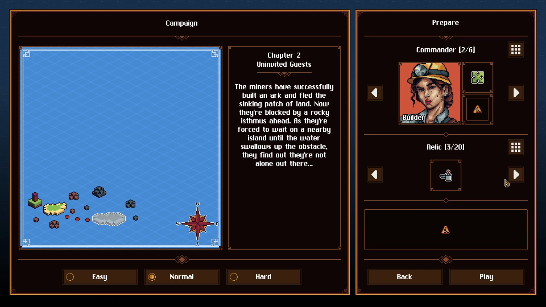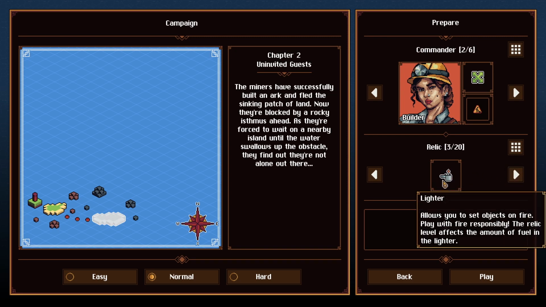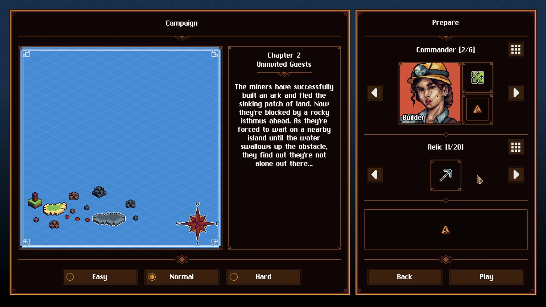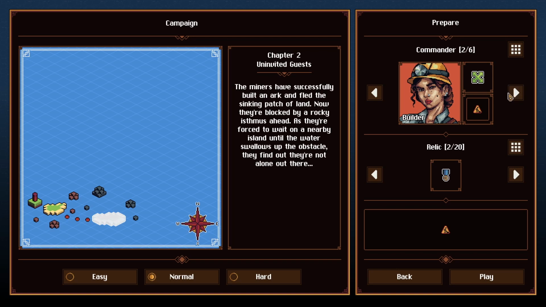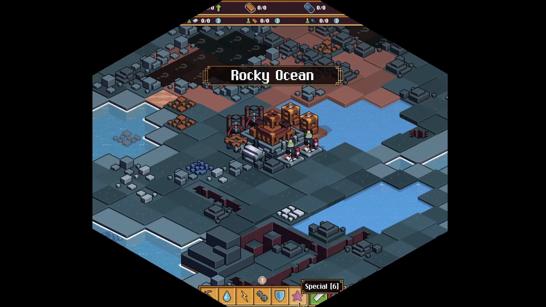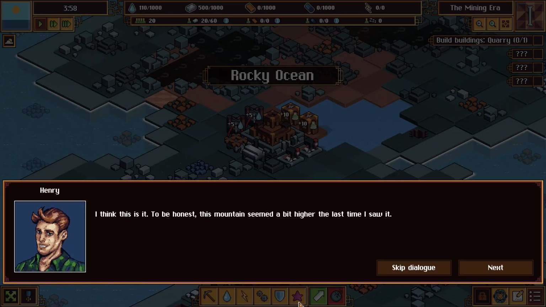Lighter allows you to set objects on fire. Okay, so just those three. Oh, wait, would that allow us to see what was behind those trees? The relic affects the amount of fuel in the lighter. Let's go with this one. Okay. Yeah. Now on to the lady. We may be attacked, so let's see what we got. I think this is it.